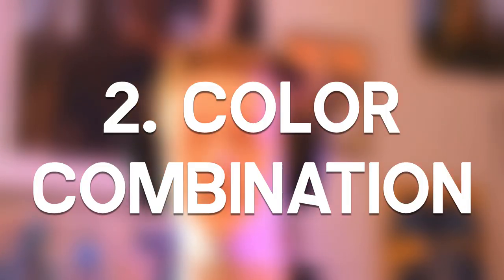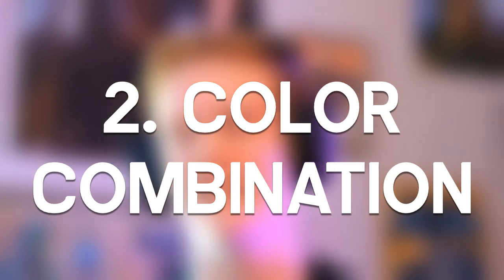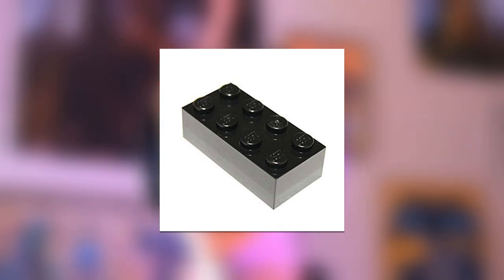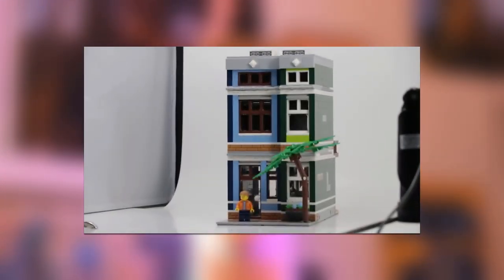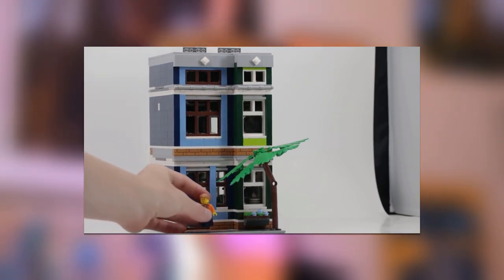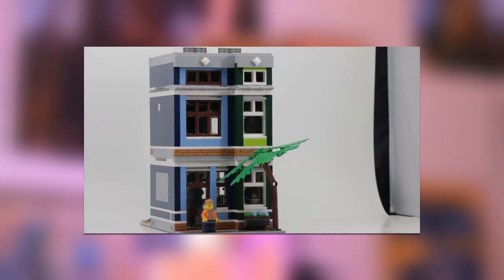That brings me to my second point: color combination. When you're choosing colors, you don't want to just go random. For example, if I'm using bright yellow, I don't want to use black as my accent color because that looks ridiculous — it's a bumblebee. Take this recent modular, for example. Here I used a bunch of different colors — it almost looks like a hodgepodge where I just slammed a bunch of leftover pieces together. But if you look closer, you can see I used lime green and medium blue as the main colors, and accented them with darker versions of themselves. The lime green has dark green going along the sides and the medium blue has dark blue going along those sides, to add that darkening and make the colors transition a little bit easier.